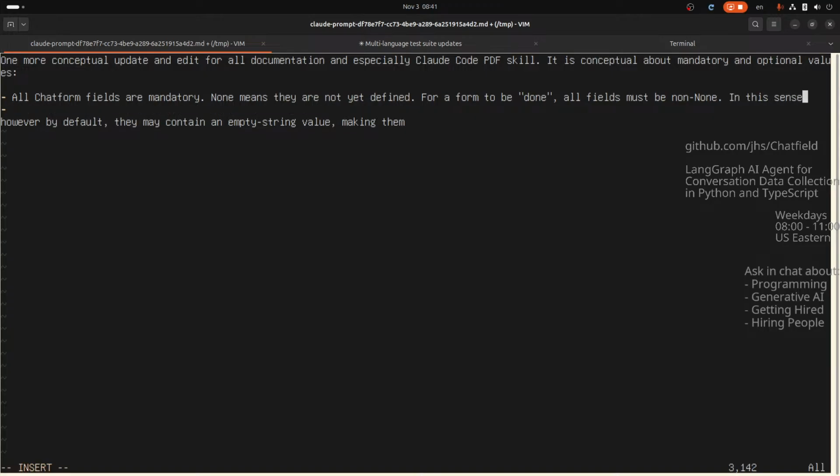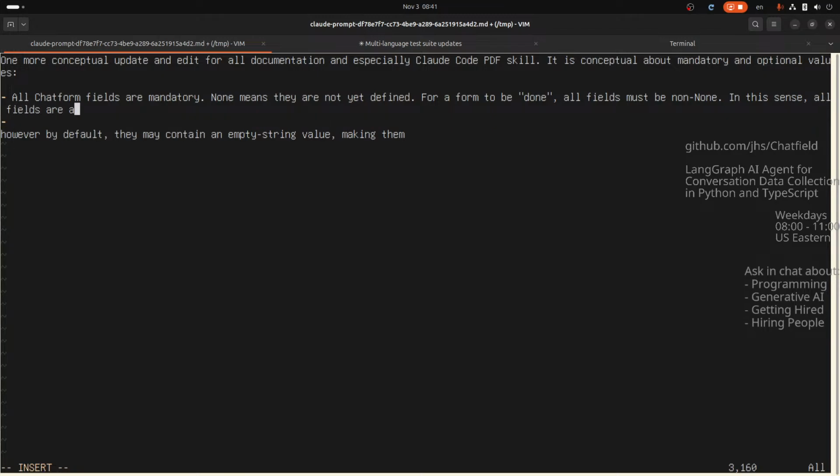In this sense, all fields are mandatory to complete a form, an interview, right? However, in general, fields may contain an empty string value, which represents an empty string value.